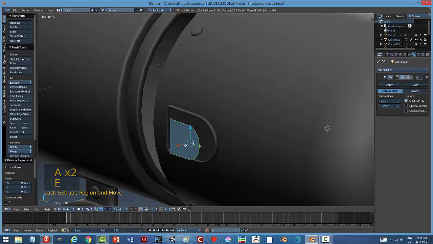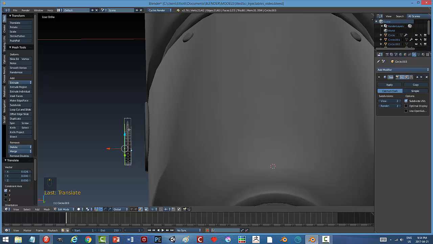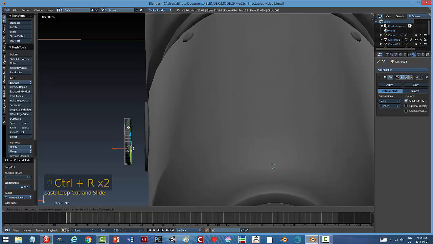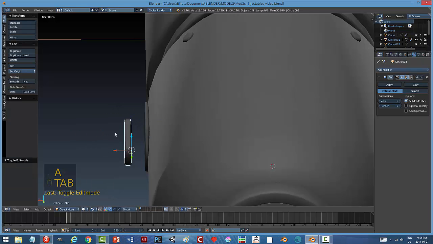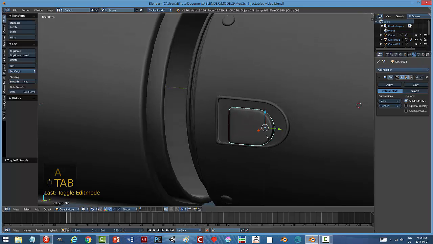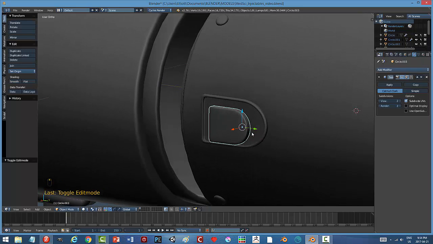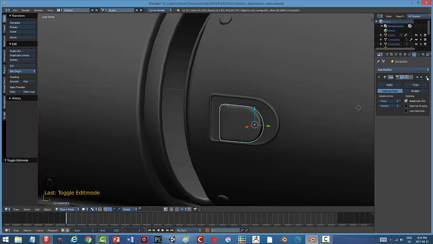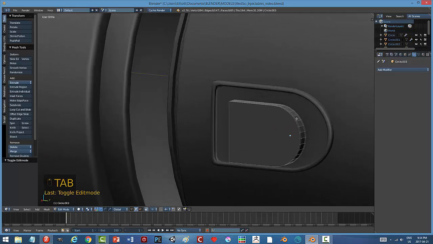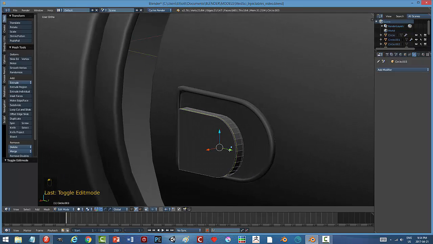E to extrude. Go like this. Maybe I won't put a subdivision surface on that. Let's leave it flat for the moment. Grab this edge and push it back down so I can bevel.